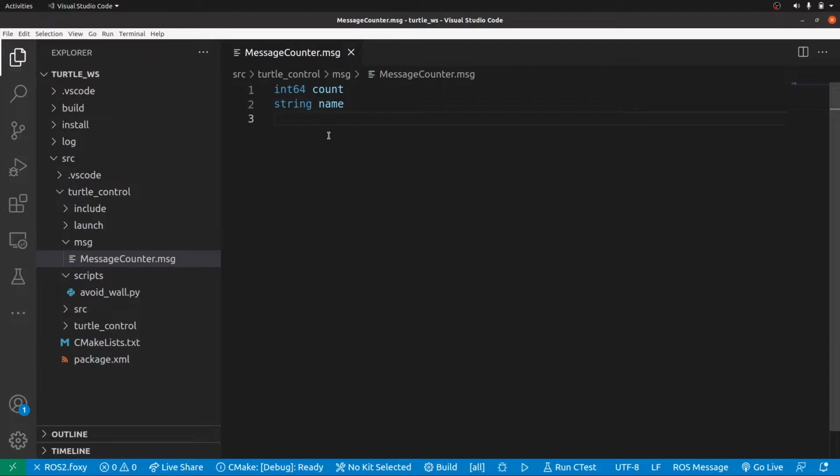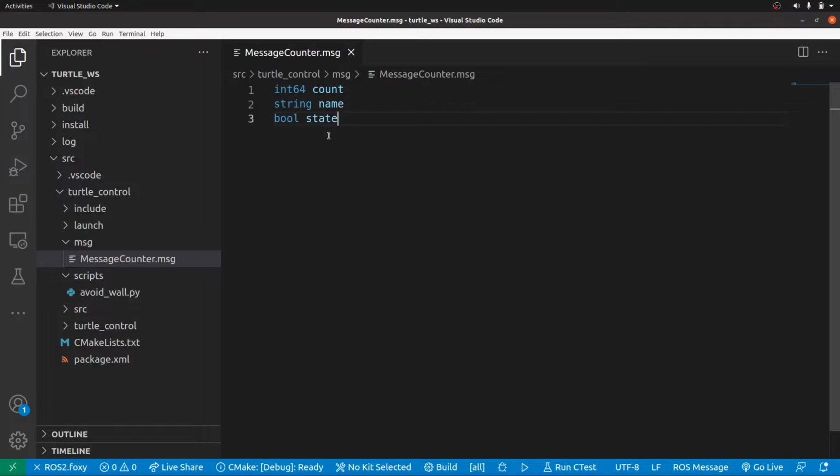So when the messages are up to 10, then it changes state from true to false and so on like that. It's a boolean, so we're going to make it boolean state. Okay, so this is how you put messages inside a message file.